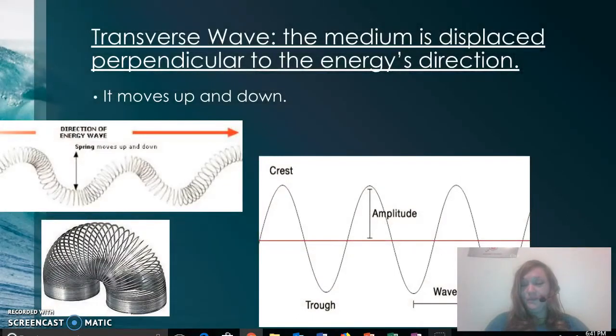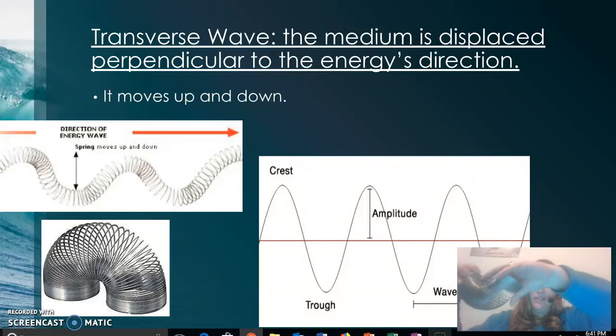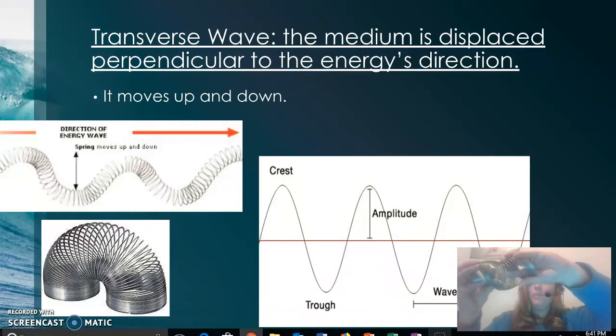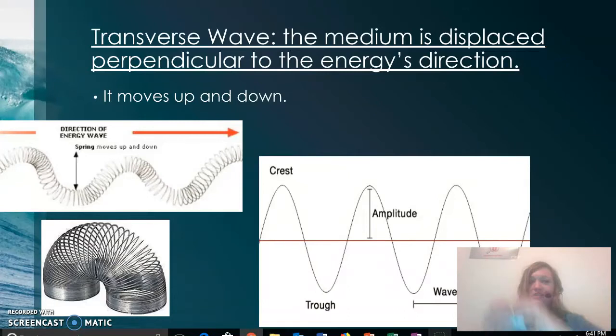Okay, so how do we describe these things? First thing we have is an S wave that makes a kind of an S shape. Let's see, I can put this in the webcam. You see how my Slinky is bending? A bending Slinky like this makes an S and is called a transverse wave. It means the medium, in this case the coils of the Slinky, are displaced perpendicular to the energy's direction of motion, which means it makes this arc up, down, up, down. Or it makes a nice little bend like this.